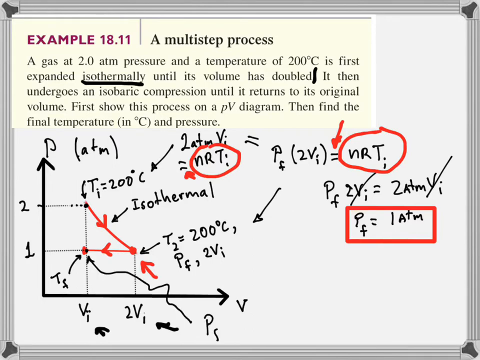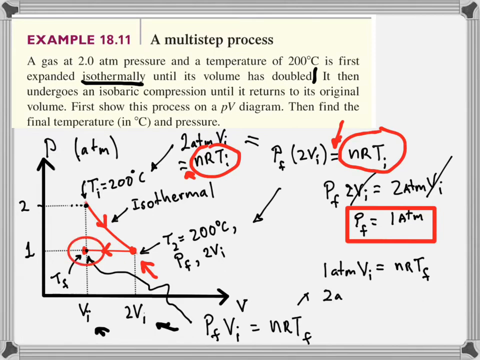It went from 2 atmospheres to 1. So on the P axis, I can put a 1. I know the final pressure is 1 atmosphere. Now, at the final point, we're looking for the final temperature, so we're going to use the information we have to figure that out. At that point, PV equals nRT says P final, which is 1 atmosphere, times the initial volume equals nR times the final temperature, which is what we're looking for. The only thing that we're missing here is the initial volume. Also, I guess we don't know the n. But let's see what else we can do.